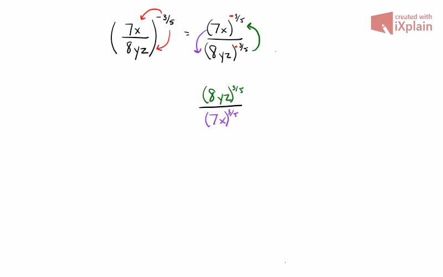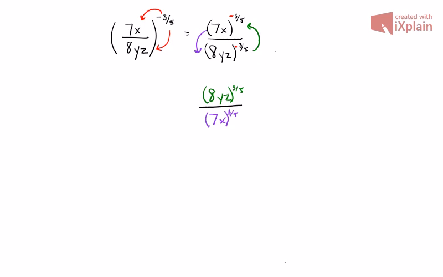Looking at these, you can play around with them, and for the sake of the time of the video, I'm just going to note that I really can't cleanly evaluate, say for example, 8 raised to the 3/5 power. You would be able to pull some numbers out, but you would still have some underneath the root. So because of that, and it's not necessarily wrong, but it just looks a little bit more complex, I'm going to leave everything as is.